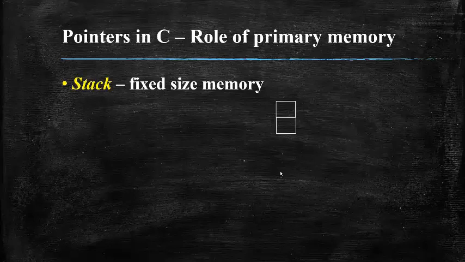Filling up of elements inside a stack starts from the bottom and reaches till the top. Let's say I am trying to insert the value 10 inside my stack. 10 is placed at the bottom and the remaining elements will pile up on top of the 10. Next I'm trying to insert an element that is 20. Now my stack is full. The size of my stack is 2 and I have filled 2 elements inside my stack. So basically when we insert some value or item inside a stack, we start from the bottom and then reach the top.